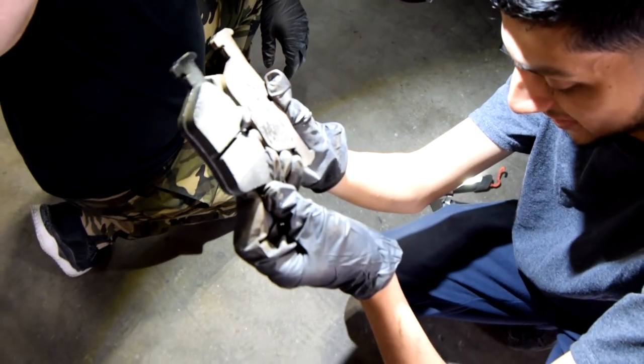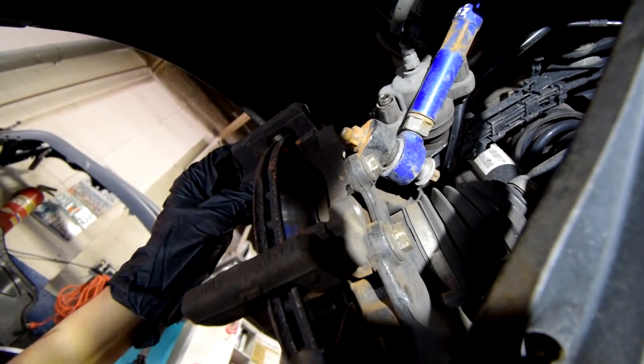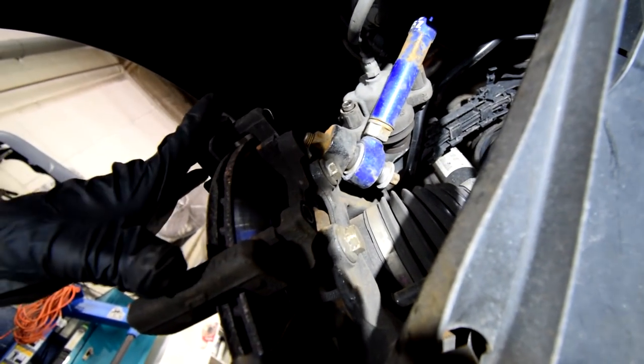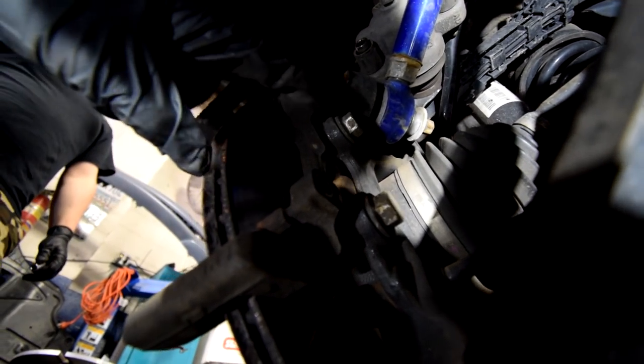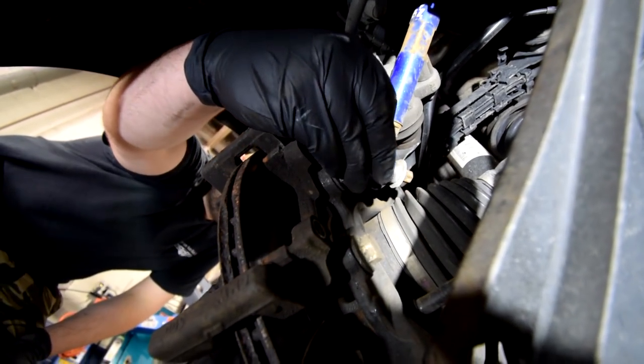That is ridiculous. So after you've taken out the brake pads and the caliper, to remove the entire thing, you have to take off these two. I don't know if you guys can see these two 16 millimeter bolts, and then you can remove this, and then we can begin to take off the rotor.